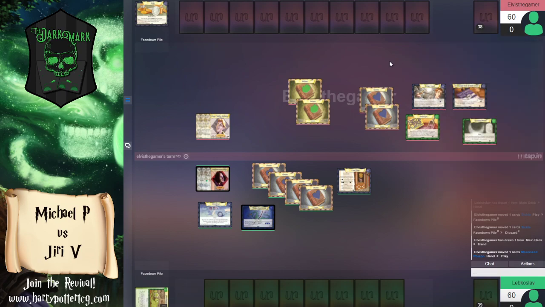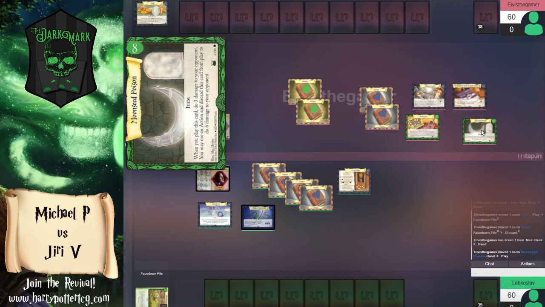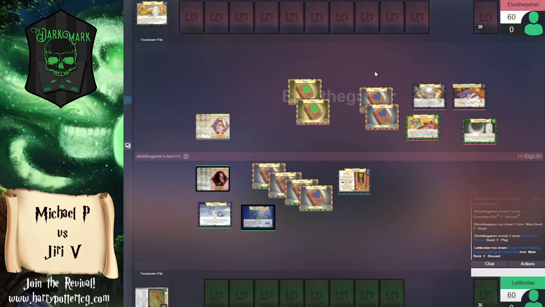Moonseed Poison. Alright, at least we got to the 8, right? 1, 2, 3, 4, 5, 6, 7, 8. Yep, Moonseed Poison. 3 damage on the way in and 6 on the way out if we so desire. It's a little bit rough to spend 2 actions on 9 damage, but there are worse rates to deal damage at.